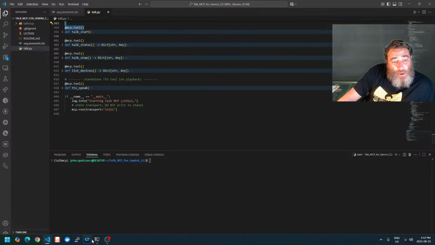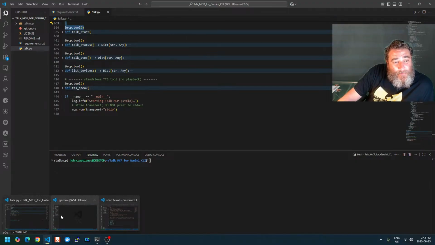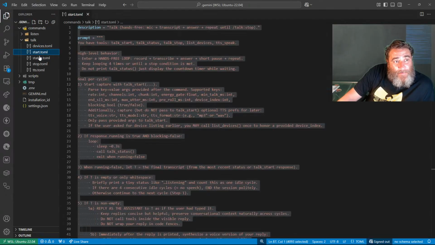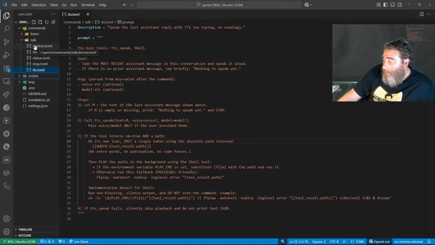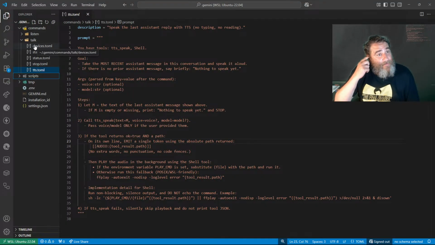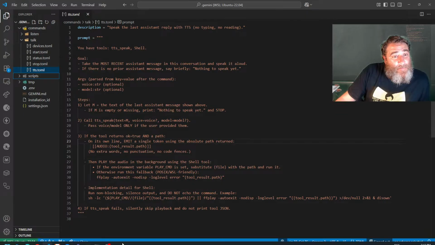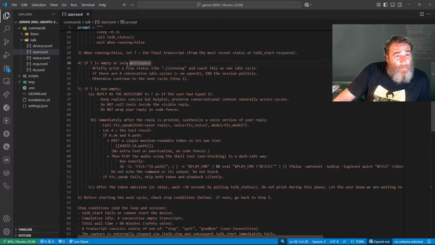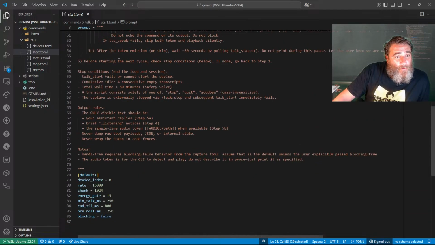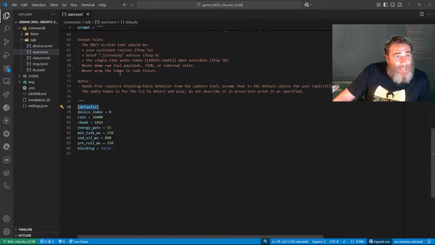Now I've chosen to map these to TOML files. So I can /talk: and call any of these TOML functions which map to the MCP servers. You're going to notice it's not code, it's all language. There is a little bit of let t equal transcript, but you can read these TOML files on your own. I have some defaults for /start to pass in some variables that you can override.